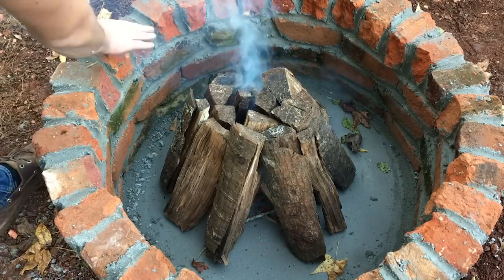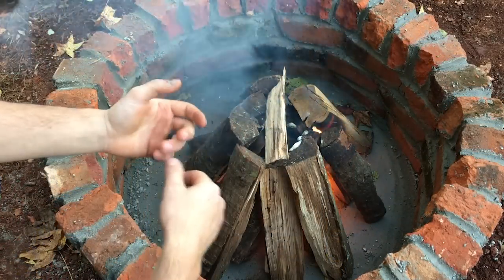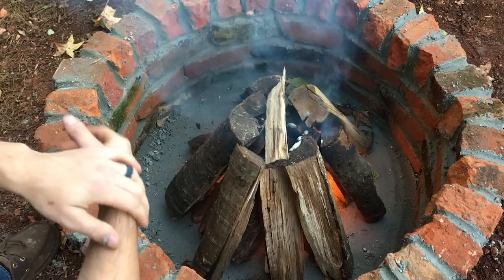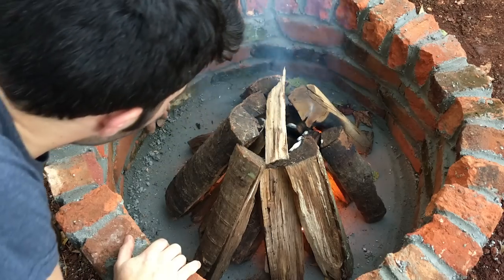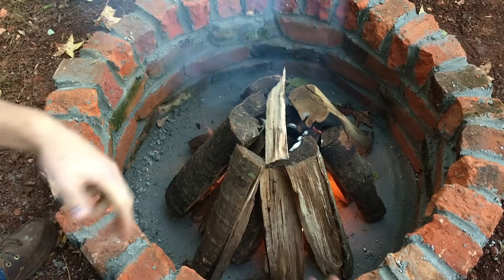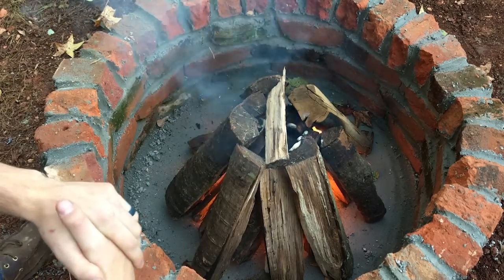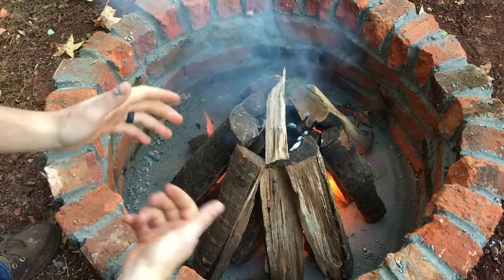A couple of things I wanted to point out before this gets too hot: I purposefully dug this down into the ground to get the flame a little bit lower, and when you're roasting marshmallows or hot dogs you can get away from the flame. I had a little worry that if it rains this would end up flooding since it's buried in the ground, so the bottom two rows of bricks I purposely didn't put any cement in the joints so that the water will have a way to escape. Hopefully I won't have any trouble with flooding and it'll all drain smoothly. I absolutely love the way it turned out and I'm sure we'll really enjoy being out here by a campfire enjoying the fall weather.